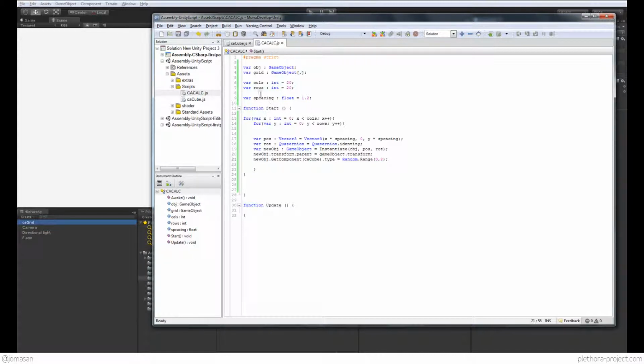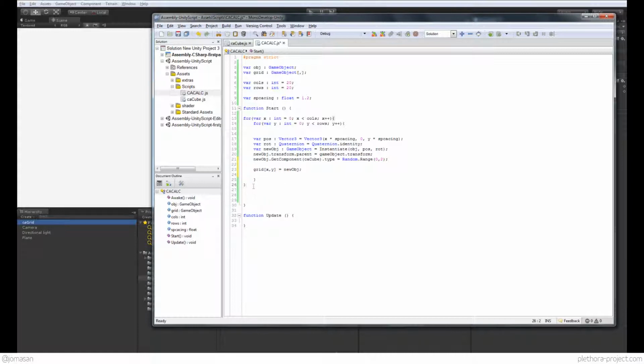Well, one of the things that we might still introduce is that we're not using the array yet, so we could say array x comma y equals new object, right? This won't make any difference right now, but the moment that we really want to start doing calculations for a CA, we will need these variables, basically the structure of the array, in order to ask who is the neighbor, right? So that's going to be quite important.